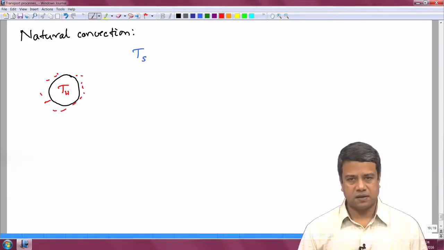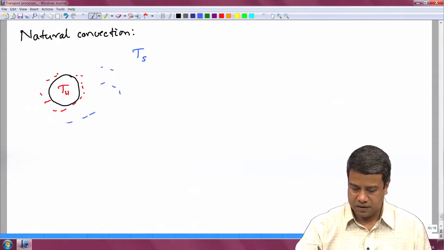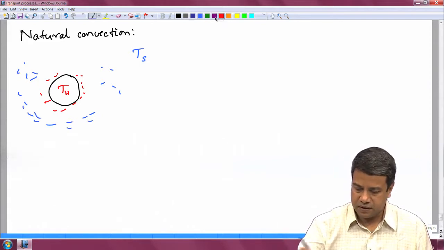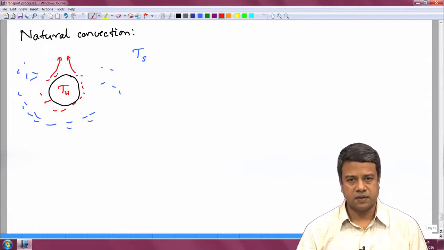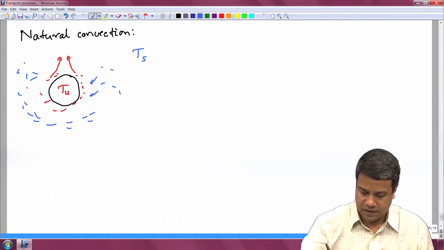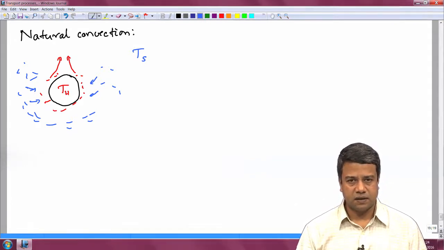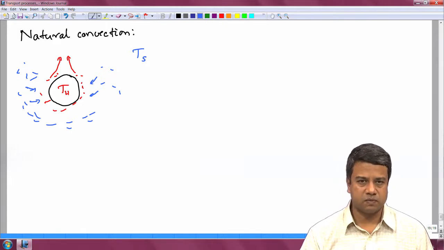and because it is hotter, it has a lower density, whereas the air that is further away from the object is actually colder, and therefore it has a higher density. And therefore, this hot air actually rises, because it has a lower density, it is lighter close to the object, therefore it rises, and as it rises, the cold air comes in. And in this way, the heat is swept away by the hot air in a region above the object, which is called the plume, the thermal plume above the object, and the cold air continuously comes in.